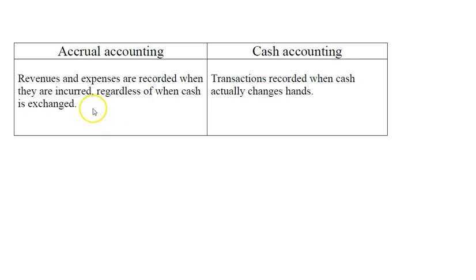The same is true for expenses. If you receive a bunch of raw materials, but you don't have to pay for them until 60 days from the day you receive them, do you enter it as an expense on the day you receive them, or do you wait until you actually have to pay for the materials in 60 days' time before you enter the data in the books of the business? So accrual accounting does it when the expense or income is incurred, and cash accounting only enters the data when the money actually changes hands.